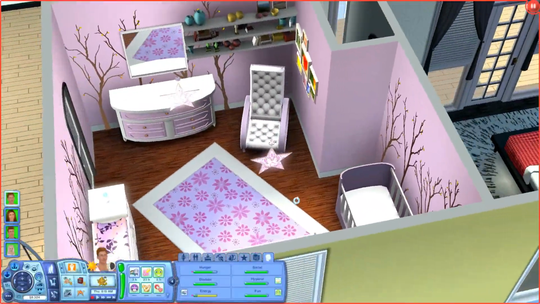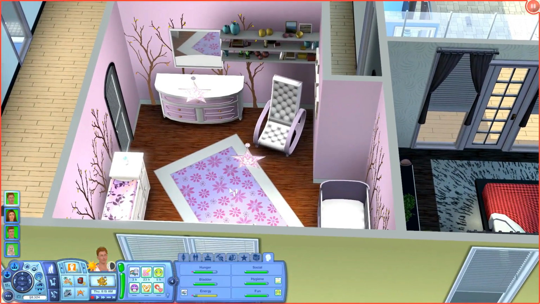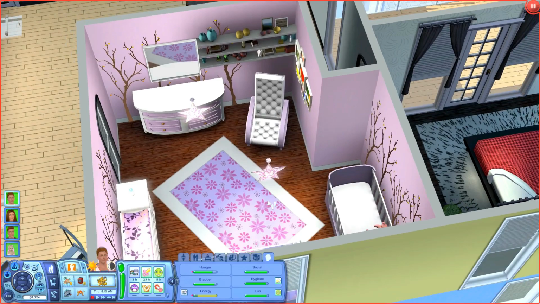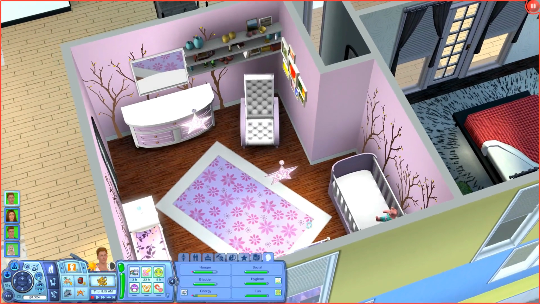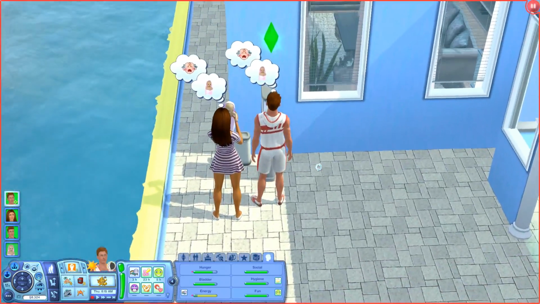Okay guys, so this is the nursery for now. I really need to do some CC shopping to get some new rugs because I didn't really have a lot to choose from, and of course with the custom content ones you can't exactly edit them like you can with the Sims 3 base game ones. I want more variety of rugs in my game, so I'm going to have to look up some nursery rugs after I've recorded this.